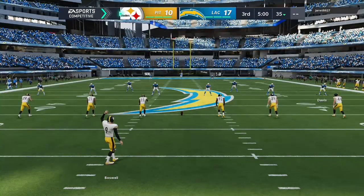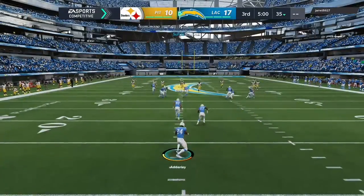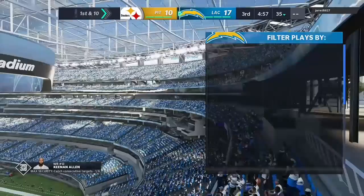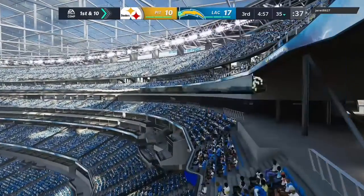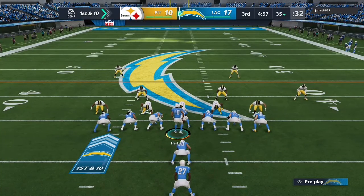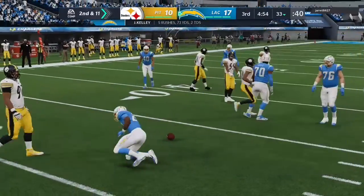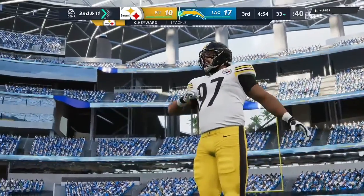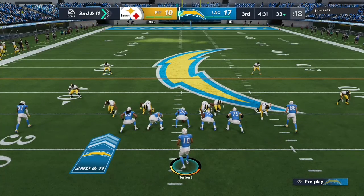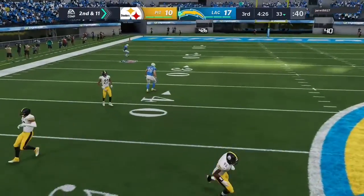Chris Boswell to kick off for Pittsburgh. The Chargers will start the second half with the lead and the football as we're underway in the third quarter. A fairly short kick from the 14, the lane opens — he's past the 30. The Chargers take over first and 10 at their own 35-yard line. They split the uprights last time for three, they've got the lead, they're not hoping for another field goal — they're hoping for a touchdown. Run your offense, run what you do best, put it all the way down and try to increase your lead.